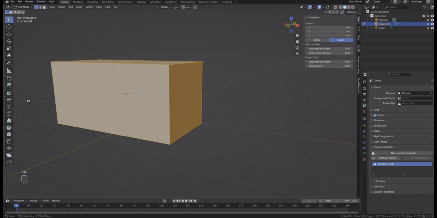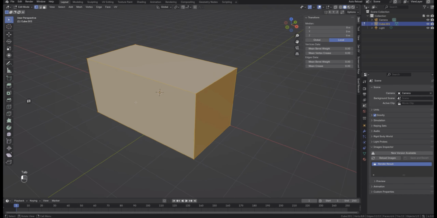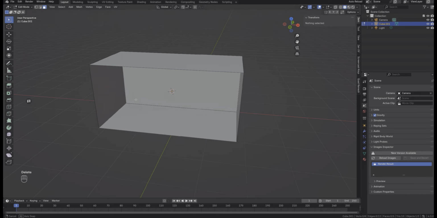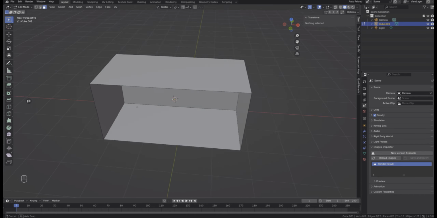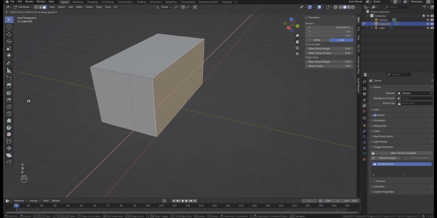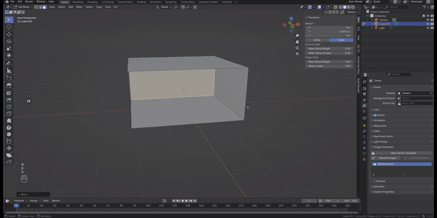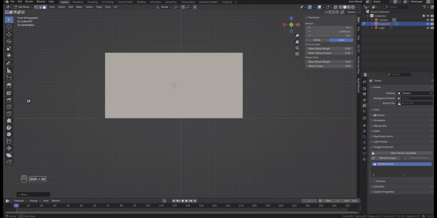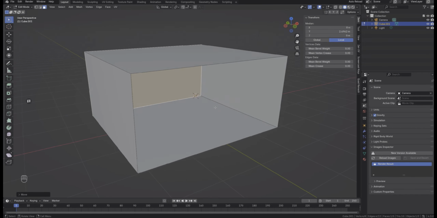And then press Tab to go inside edit mode. I'll press 3, which is my hotkey to pick the faces. We can also pick the faces or vertices at the top. Then I press delete to delete and pick the faces to delete. So now we have our shell, which if I pick it and move it away, can create a bit more depth.